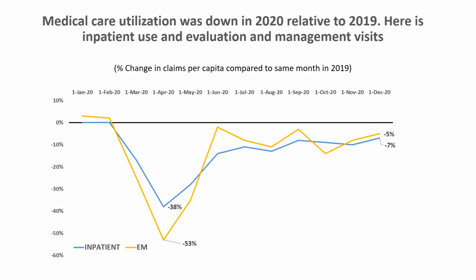So the first 2 months, it obviously looks about the same. That is, compared to January and February of 2019, January and February of 2020 were about the same. And then you see, of course, the immediate impact of COVID, which is in March, April, and May, a very big decline in E&M visits. The blue line is inpatient visits. And then recovery starting in June, particularly for E&M visits, a little bit for inpatient visits, but not back to where they were, nor any filling in of the hole.